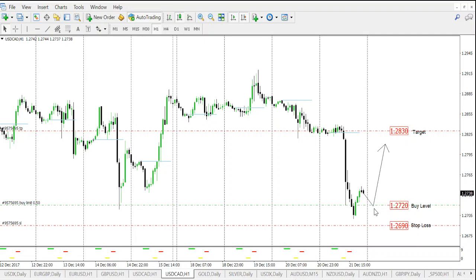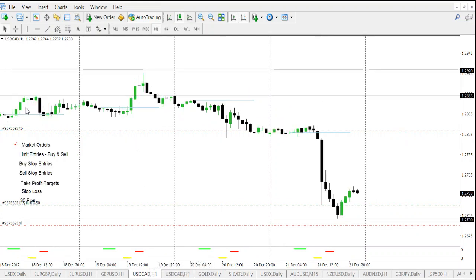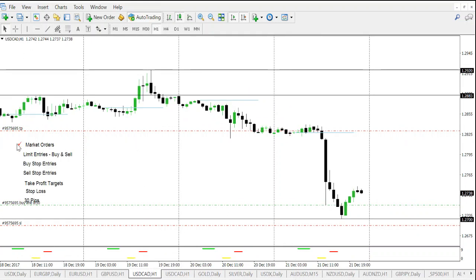So if price comes down and I'm nowhere near my computer, it'll trigger, enter, and it should run up to our target area. Now if it doesn't and I can't be around, I've got my stop loss in 30 pips below the entry level to protect my profit. If price continues to trade lower than this, the most I'm at risk right now is 30 pips. So I have a 110 pip gain versus a 30 pip loss. That's a little over a 4-to-1 reward to risk ratio. So we're doing good. Now, that's your limit orders. So we covered that.